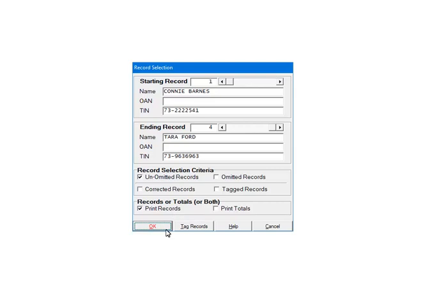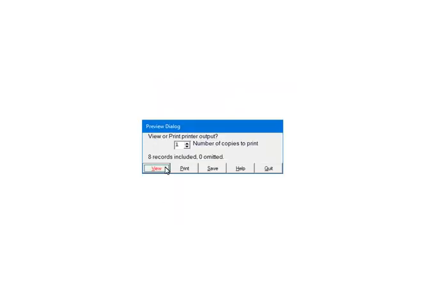Click OK. The Preview dialog is used to view or print the forms, save the forms to a PDF file or print multiple copies. View is used to preview the print job on the screen prior to printing on the forms. The view can also be used for printers that cannot print directly to the printer. Print will print directly to the printer if there are no issues. If you are having trouble printing directly to the printer, use the View and Print from that screen. Save or print to a PDF file.